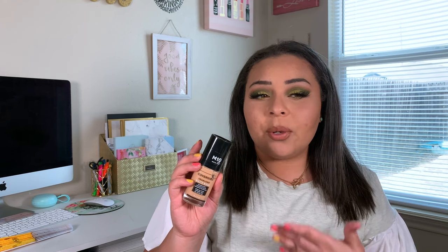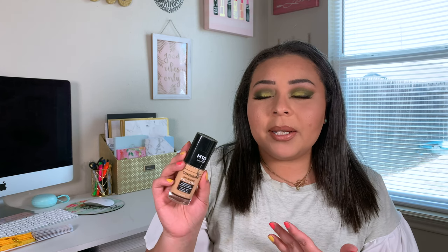Now back to this foundation. Why do I remember this having more coverage? Maybe because that's back whenever I liked lighter coverage. I don't know. I like glam, but I also like light coverage. So maybe back when this first came out, it was pretty full coverage to me, but I kind of had to build it up a lot. I mean, I used up about 5 to 6 pumps of this just to get the coverage that I wanted.